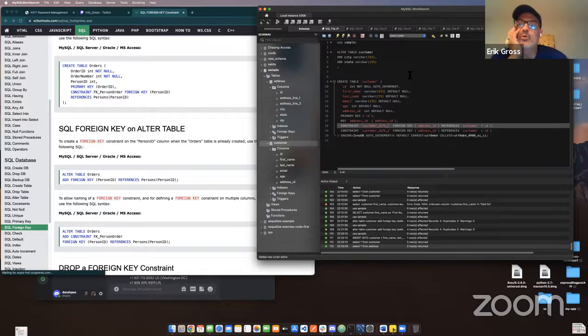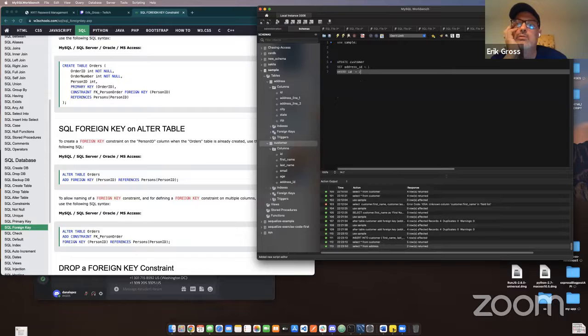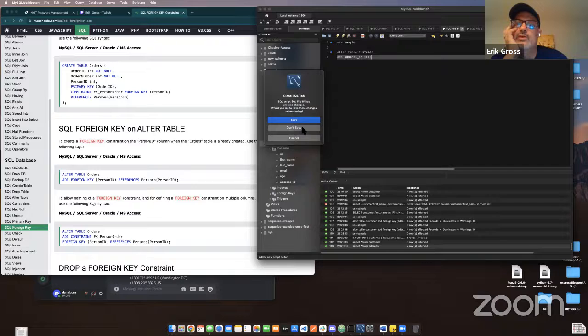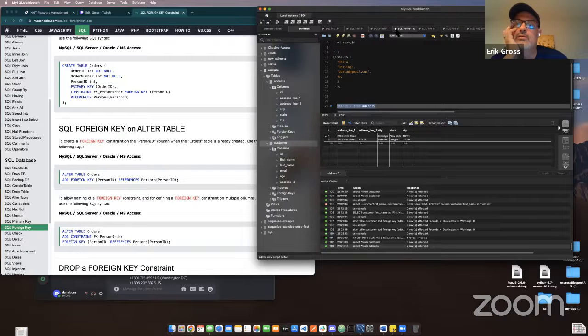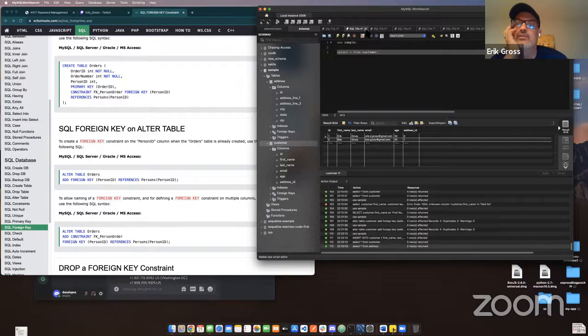Go back to the tab where we altered the table, and I think I may have messed us up. Go ahead and just close that tab so we can clean things up a little bit. Yeah, close the create database one.